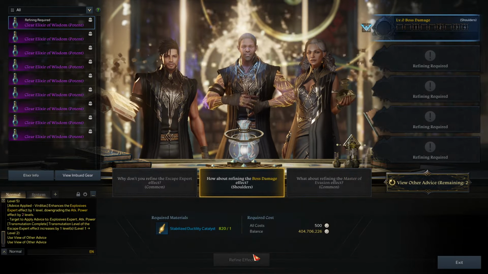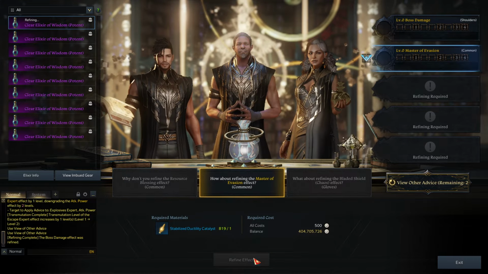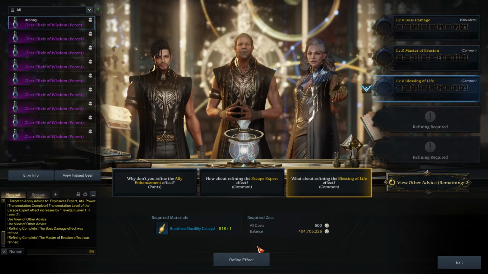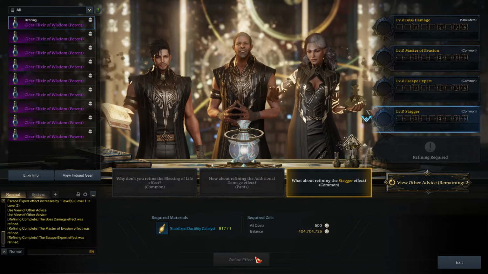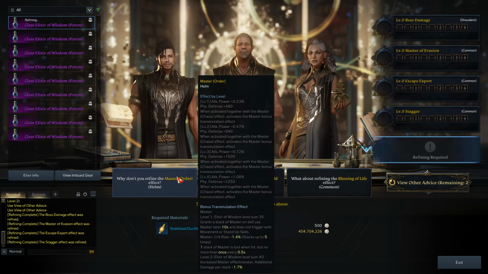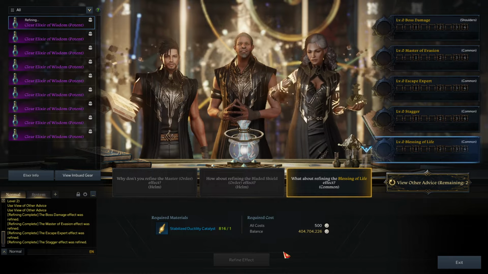But the problem with elixir cutting is how long this whole process takes. Even if you're trying to be quick, which I'm going to try to be, it still takes forever. I could get a 4 boss damage shoulder here, which would still be good. Master order, this is not what we need. We need critical. We need critical helm. That's not what we need.